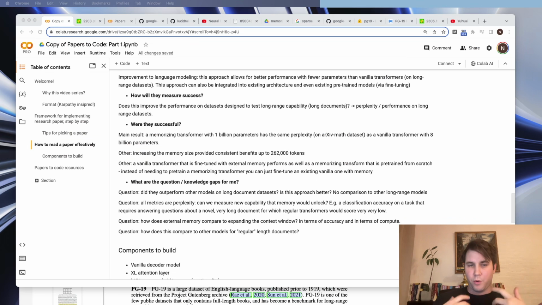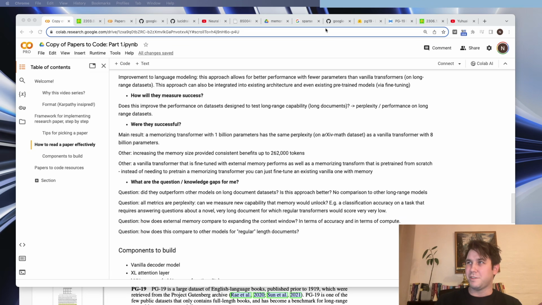This is not quite an appropriate thing to compare this work to a long-range, sparse attention method. So while both are an attempt to solve long-range context, sparse attention methods have a scaling issue. Say we want to expand our context to all of Wikipedia or all of the internet. You still have a scaling issue there because we don't want to have a context window that is millions of tokens long. Whereas memorizing transformers, in theory, is something that has a better chance of scaling in this sort of infinite direction. So it's not quite an apples to apples comparison because they have different goals. So I do buy this argument, but I'm curious anyways.